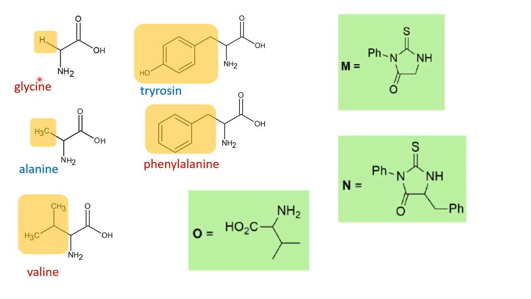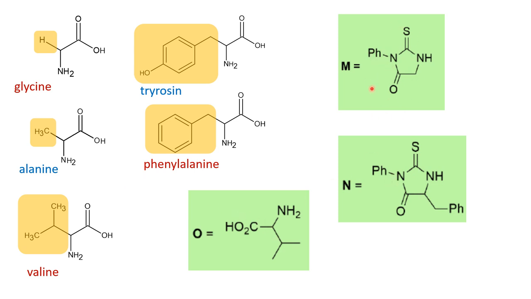And then it is easy for us to remember the names of the amino acids. Alanine is when the hydrogen is replaced by methyl. Valine is when the hydrogen is replaced by an isopropyl group. Tyrosine is when the hydrogen is replaced by a CH2 and then a para-hydroxyphenyl group. And phenylalanine is similar to alanine: CH3, where one hydrogen is replaced by a phenyl group. That is why it's called phenylalanine. So the difference between phenylalanine and tyrosine is only an OH group. So it's very easy for us to remember the structures of the amino acids, and then it is very easy for us to identify the products.